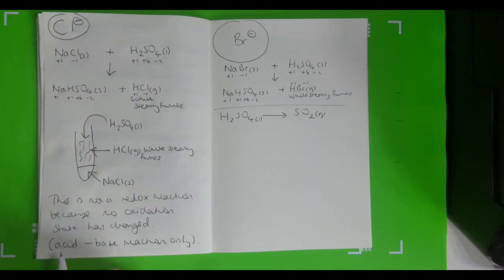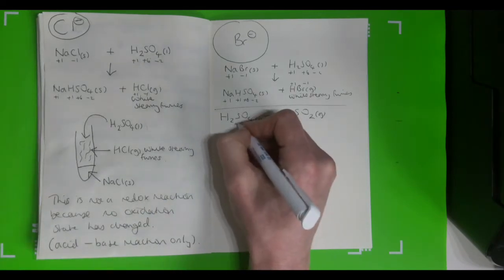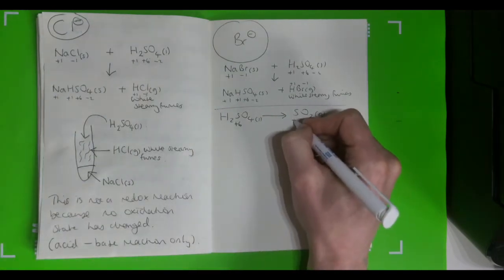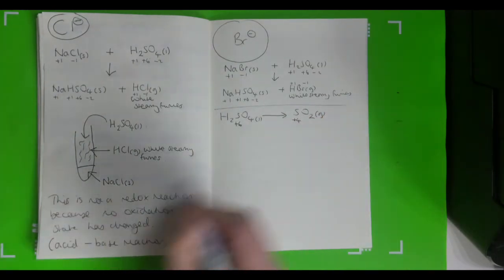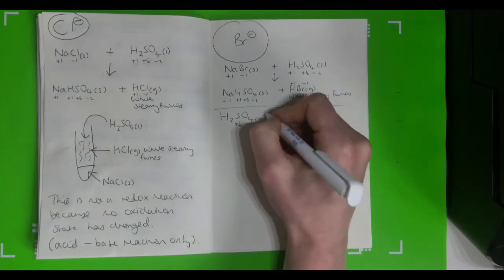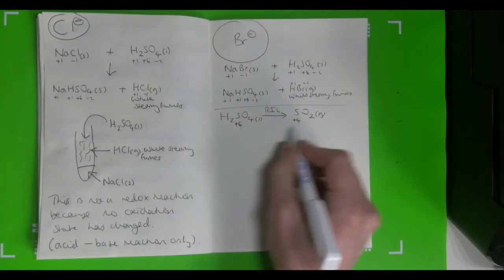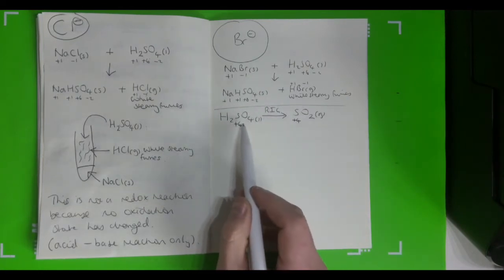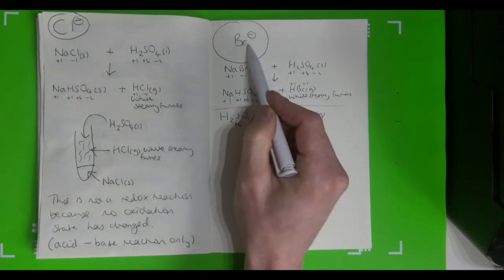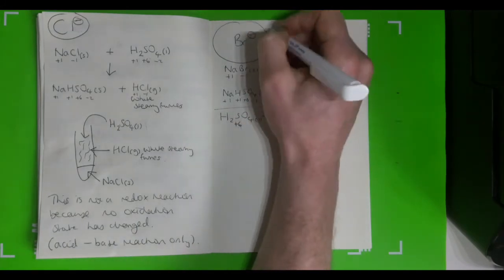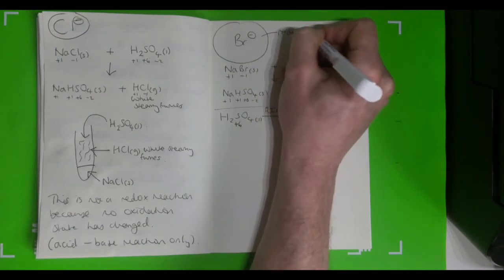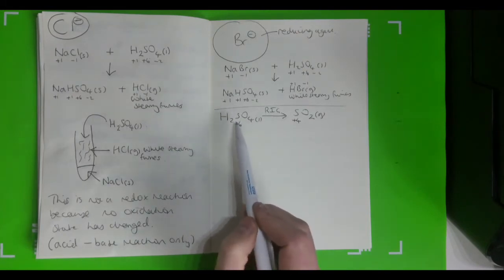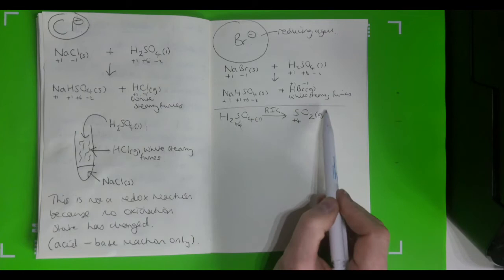So we see a gas produced there. And we know it's being reduced because if you work out the oxidation state of sulfur, that's +6, and sulfur there is +4. Remember, reduction is gain of electrons. It's getting more negative there, isn't it? So we know that the sulfur is being reduced. So the thing doing the reducing is the Br minus. So the Br minus is acting as a reducing agent here, because it's reducing the sulfur in the sulfuric acid to sulfur dioxide.